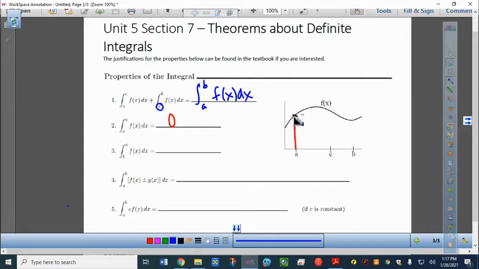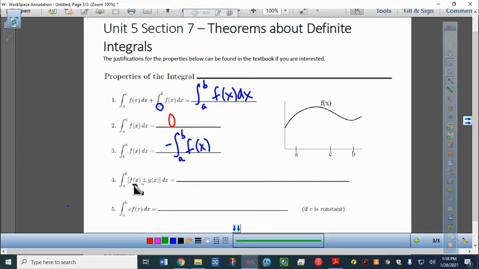For number 3, if we wanted to go from b to a, so kind of switch it up and start with a point that's further to the right and then go back to a point that's to the left of that, we could think about the exact same way as from a to b, but with a negative. So we take that opposite area if we account for going backwards. So if I went from, say, 5 back to 2, instead of 2 to 5, I would just call that area negative instead.